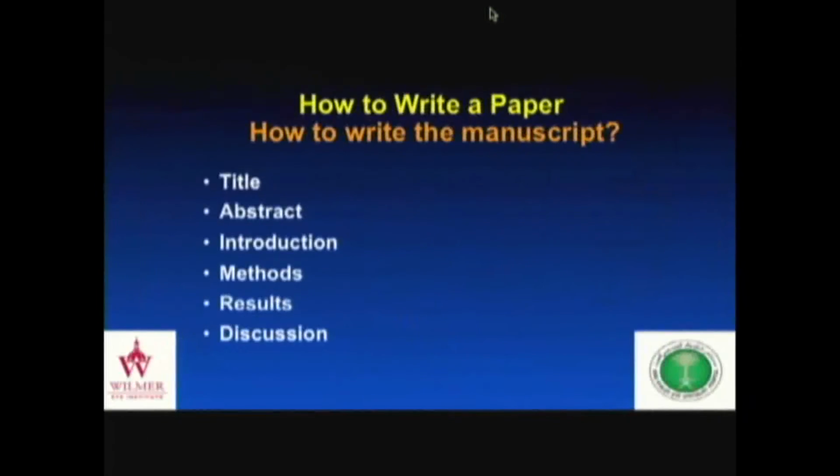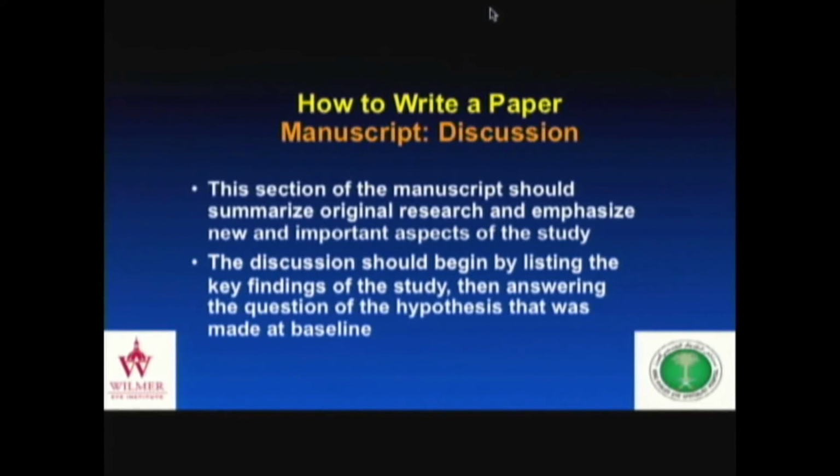So regarding the discussion, and again, these are the different sections of the article, you have to think about the discussion section as your opportunity to summarize the results of your research. And you should do that at the beginning of the discussion. You will have the opportunity to emphasize the new and important aspects of your study. So you begin listing the key findings of the study and answering the questions that you posed yourself, the hypothesis that was made at baseline.